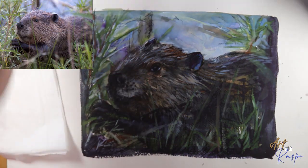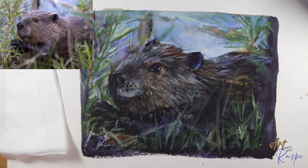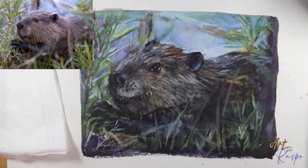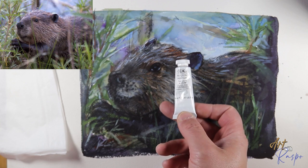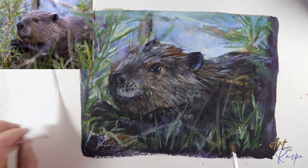Okay, so I'm going to put some finishing touches on the beaver's fur now. As I've mentioned in other videos, sometimes your watercolor palette will have white paint, which works well. If you want to get a little bit better result, or more to what I'm doing here, you can purchase yourself some of this. It's white gouache. It says designer's gouache. It's a little bit thicker than watercolor paint, and you can mix this with your watercolor paints and get a nice effect.